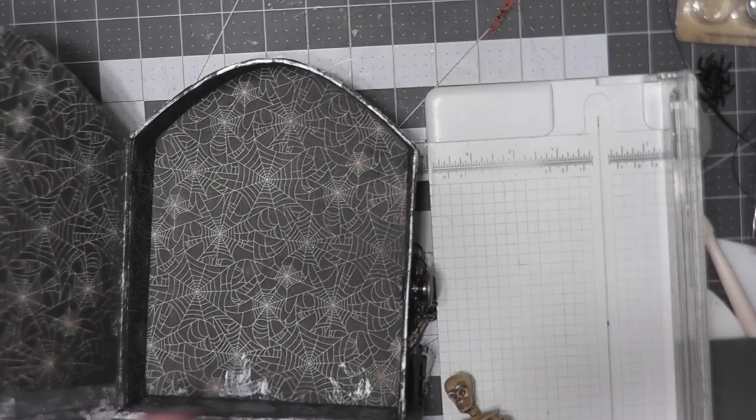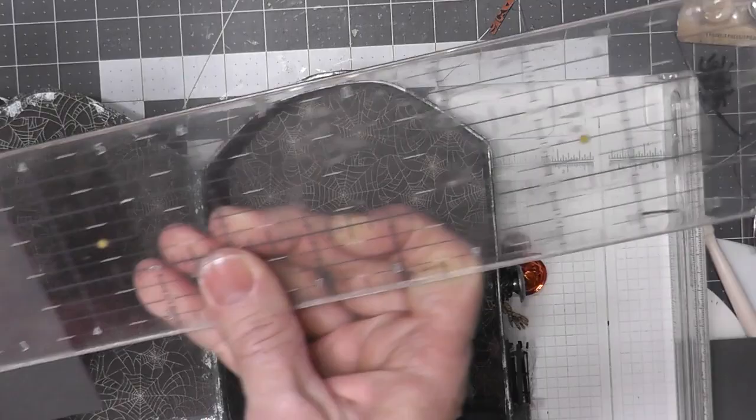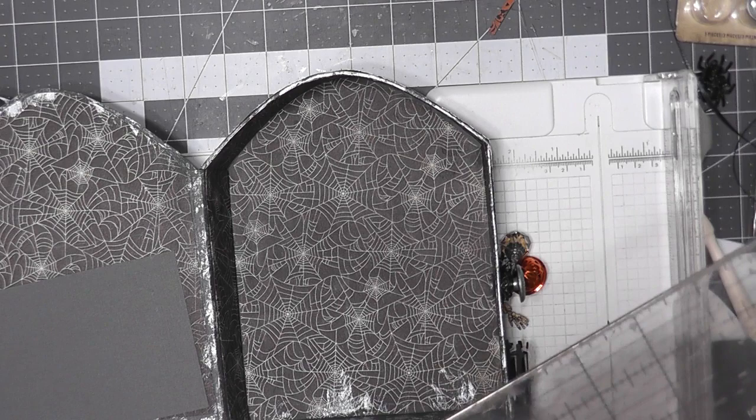And show you where I did get the bottom inked with this Nouveau Mousse. And here I'm going to show you how to make a pocket. So from your gray cardstock, you'll need to cut a piece that is 3.5 by 6. It's 3.5 tall by 6.